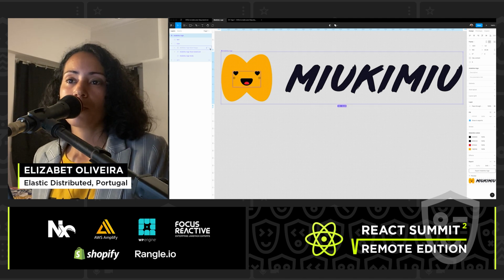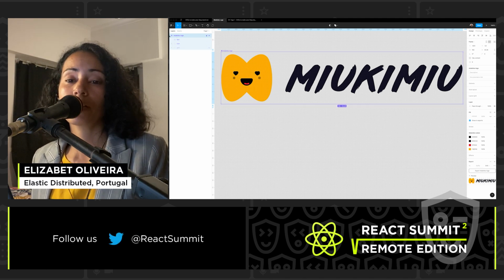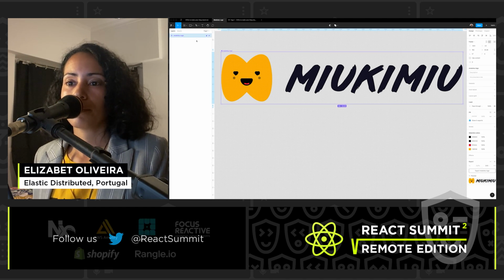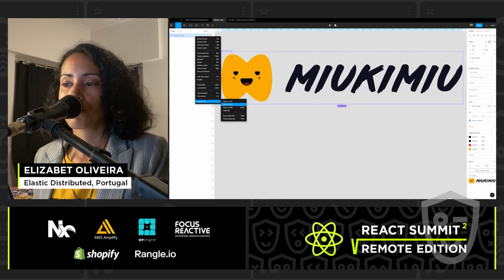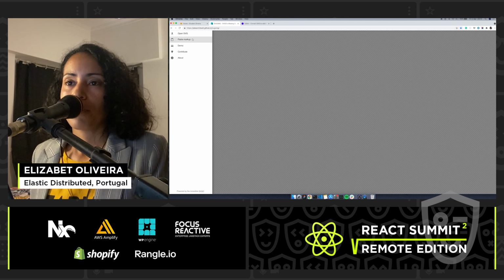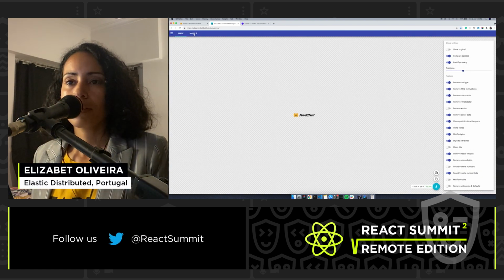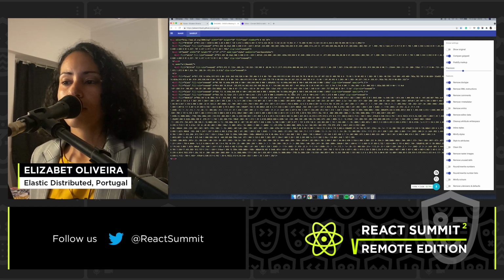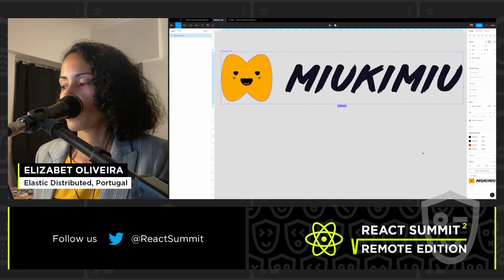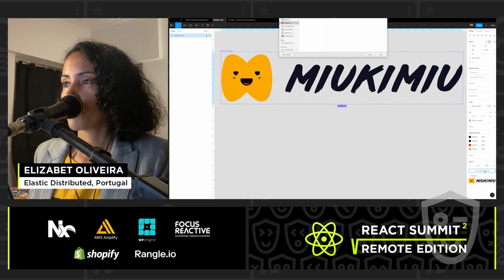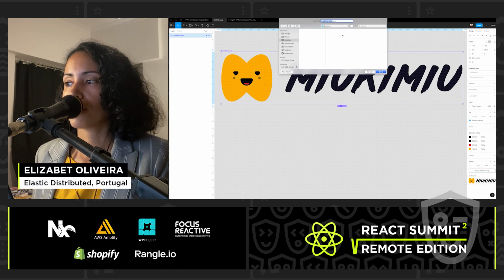So what I'm going to do is basically export this logo. In Figma, I could copy as SVG, and then I use this tool from Jake. I could paste the markup, and as you could see, I would have the SVG here. But I don't like to do it this way because when I export the SVG, as you can see here, I prefer to export, and I'm going to export to my desktop.